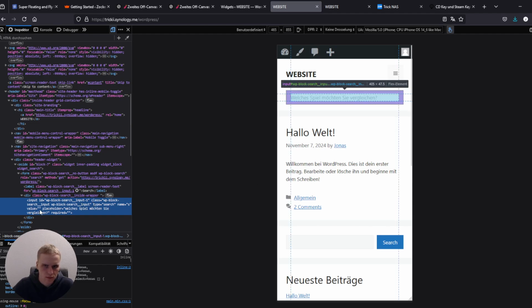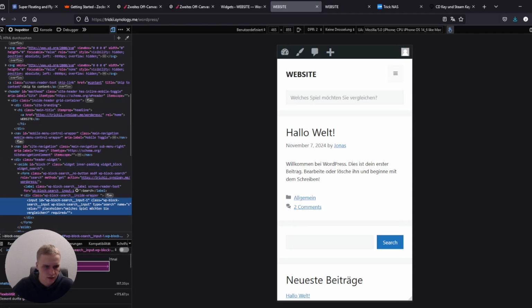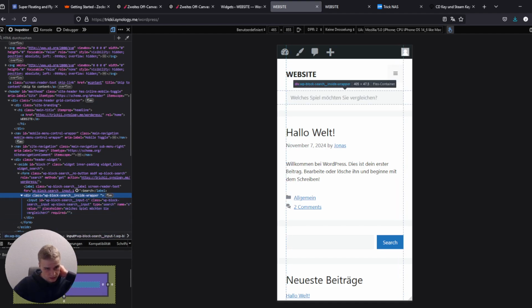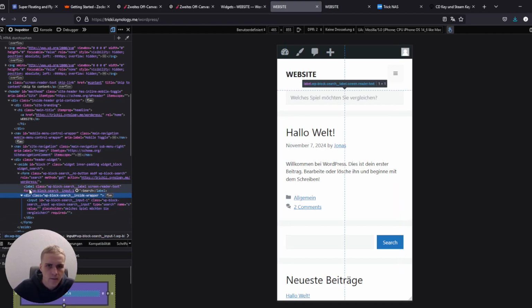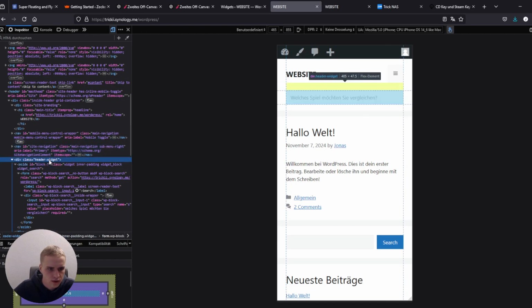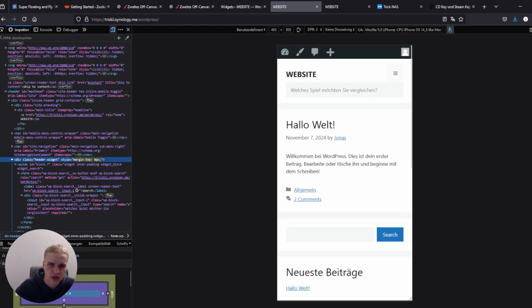I'm going on layout, right now in the Firefox DevTools, and we are looking for the padding or margin that is given to a specific element right here, or between those two. Okay, you can see 1.5 em. If we change it to 0, you can see it removes the space right here. So we can do that super easily with the additional CSS.